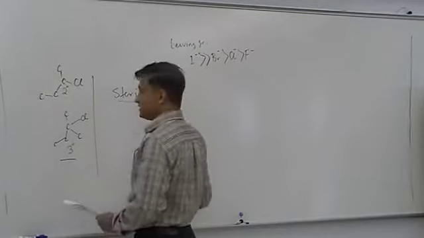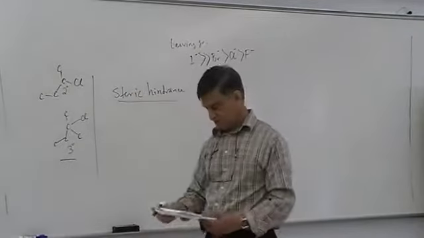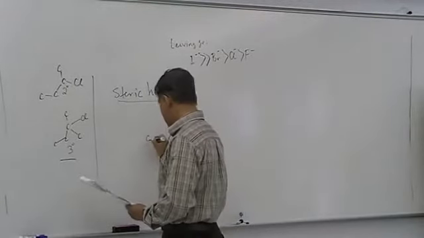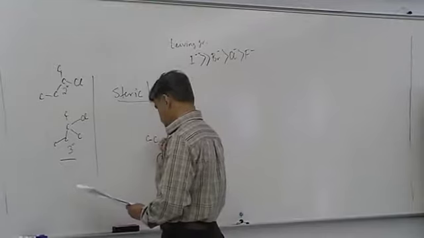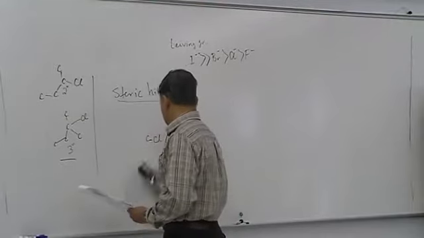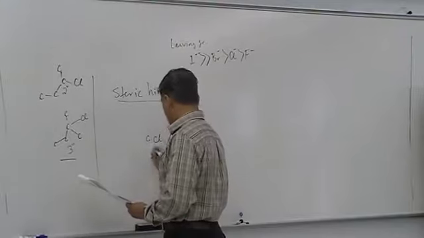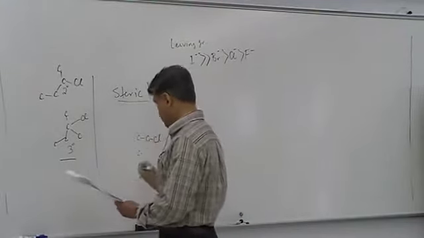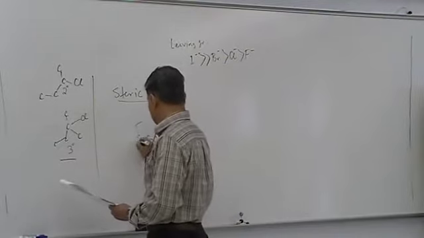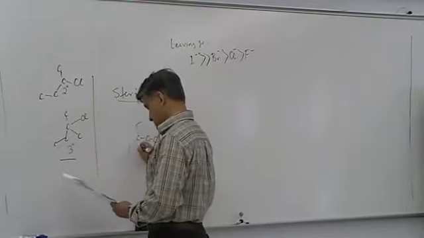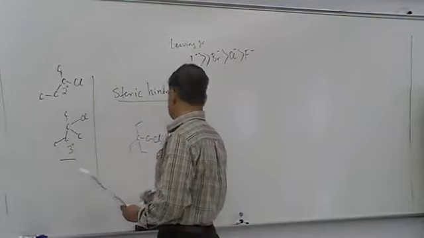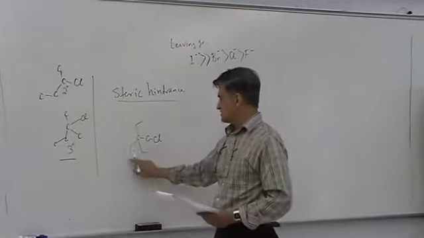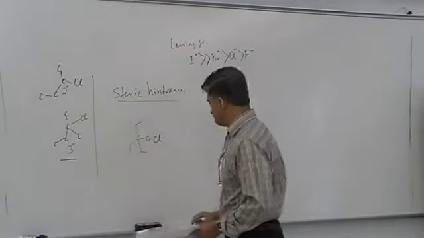If I have a big group, that's going to slow down a reaction. So let me write down one structure of halide, and you'd have an idea what I mean by slowing down of reaction. So CCl, and then you have a C here. Then I have 3 ethyl groups. I left out hydrogens, and these are carbons. Keep that in mind. These are ethyl groups.